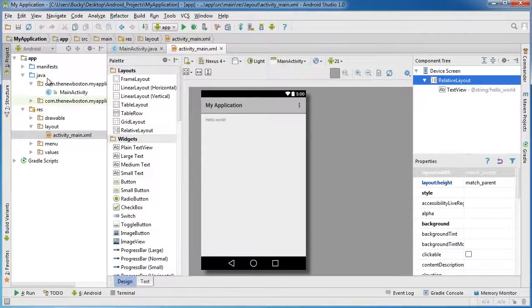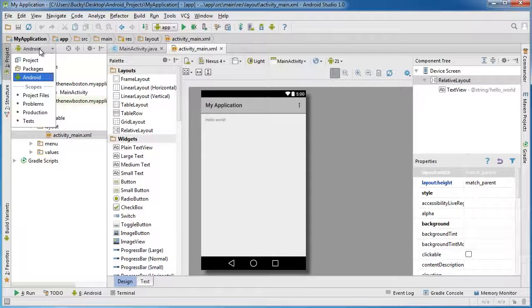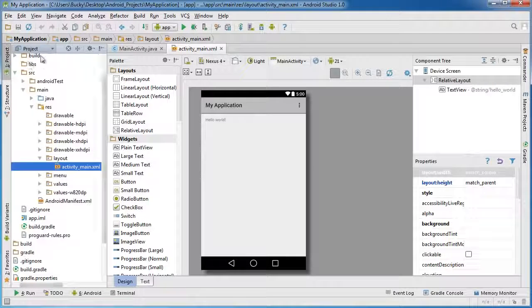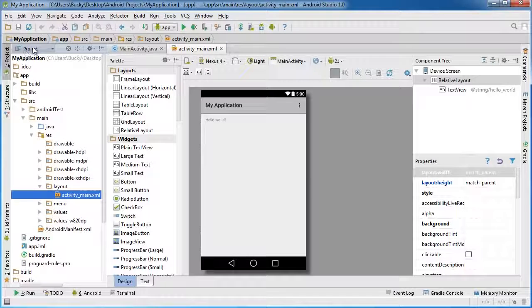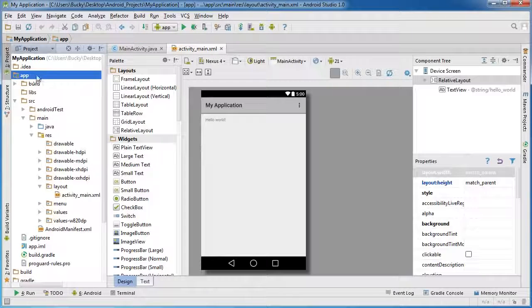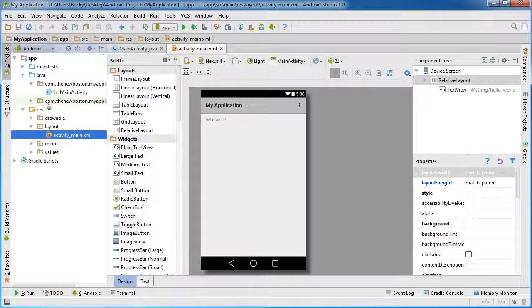Now over here on the left hand side, this is called the project window. Whenever I am developing an app, I like to change this drop down from Android to Project. As you can see, whenever you change it to Project, it lists every directory in your entire project. Now one of the most important directories is called app. This is where all your source code and all your main layout files are. So if you just want a real condensed view of all the important files, you can just hover down to Android, and I'll actually keep that on Android for this tutorial.